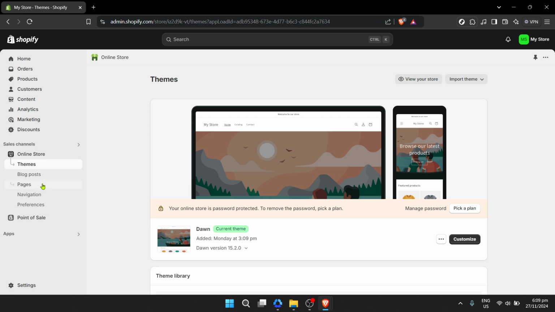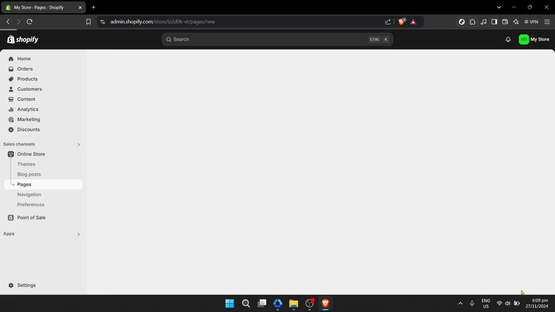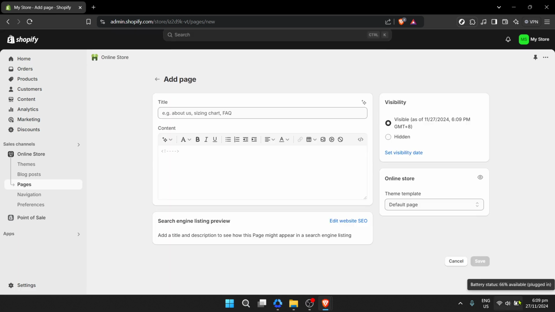This action will reveal to you all the pages your store currently houses, whether it's a page dedicated to your store's policy or a creatively crafted landing page for your latest collection. You'll see them listed here. Eager to add a new chapter to your online store? Simply click on Add Page. This button is your paintbrush, awaiting your command to create a masterpiece, a blank canvas ready to be filled with the details that make your store uniquely yours.